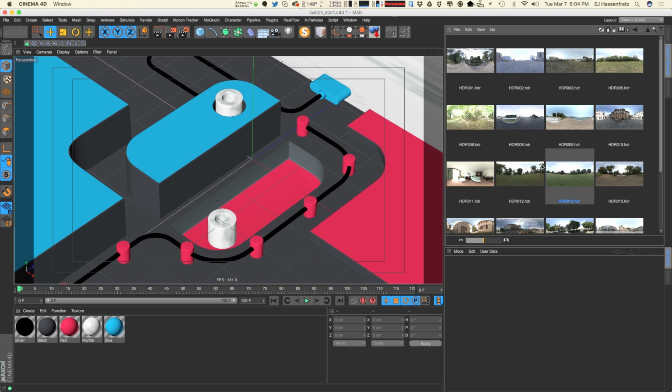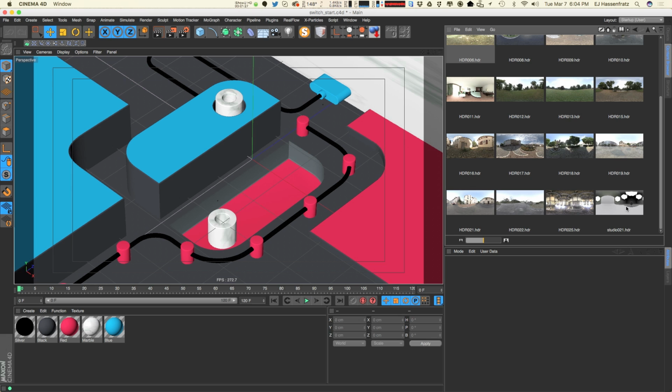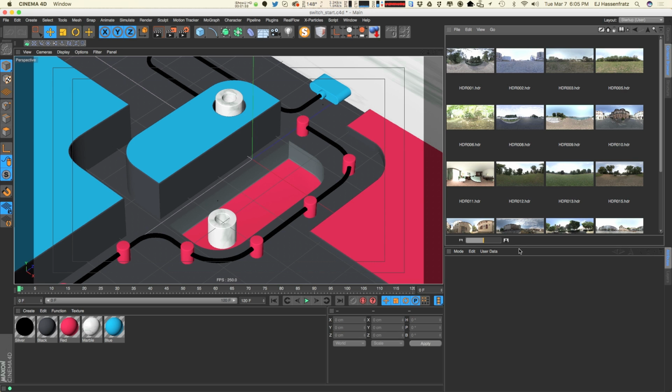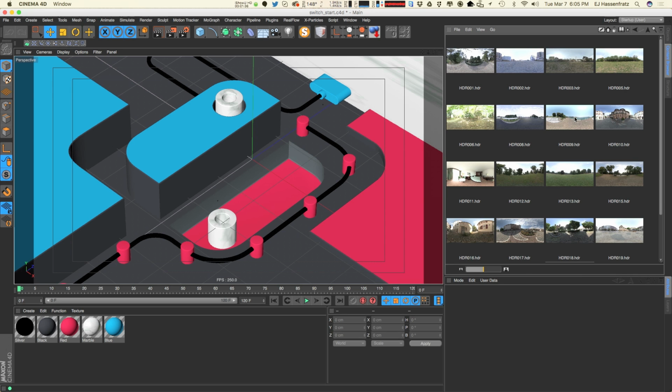So how HDRI images and global illumination works is it uses the light data, the luminance data of an image, of an HDRI image, to help light a scene. So the lighter spots of the image will actually emit a light, and the darker parts of that image basically won't emit very much light. So you can see in most of these images we have this bright spot where the sun is, and then some are less contrasty, so the sky's a little bit more flat. So all this stuff can totally change how your scene looks. So these are HDRI images that we all have if you have your Prime content browser data here.